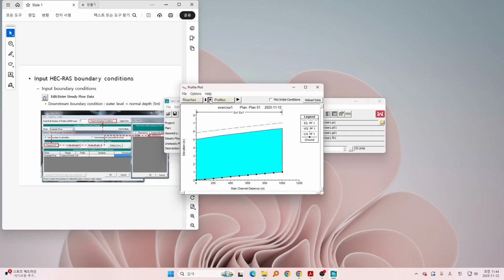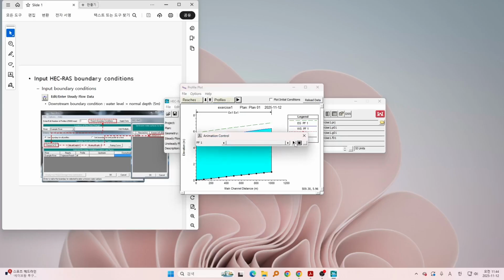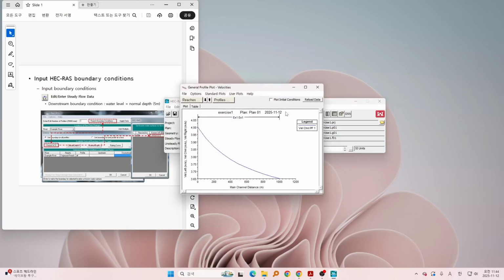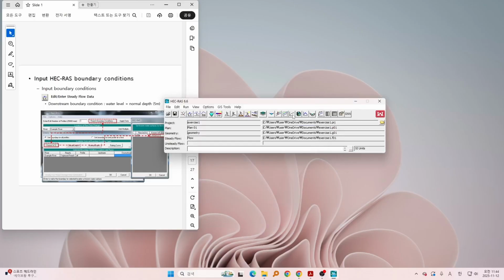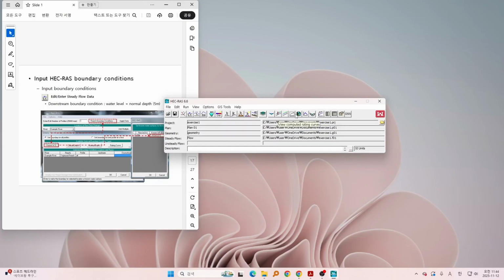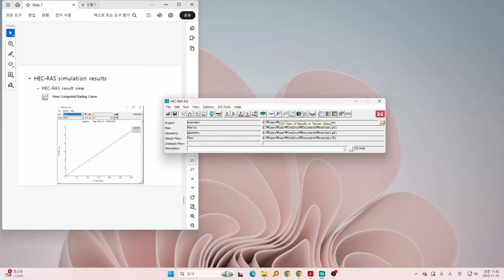So you can also see what's happening with the profiles as time progresses. And then let's go to View General Profile Plot. So you can also take a look at this. And then you can also go to View Computed Rating Curves and so on. So you can also see other stuff.